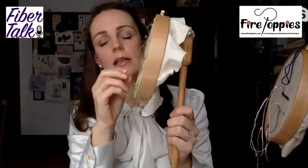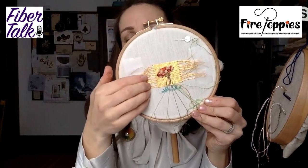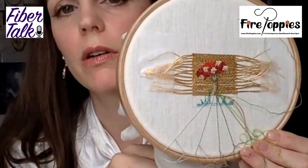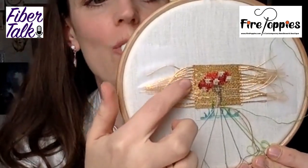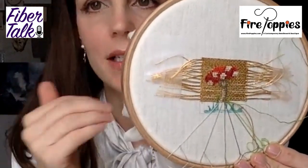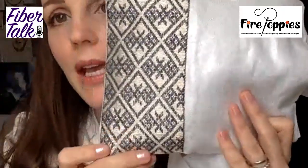So, for example, when I finish this piece, this design by Mandy Ewing, I'm going to have to sink all these little threads into the back. That's going to take me forever, and no embroiderer likes to do that. A better option is for me to wind this onto a pair of coma, and just zigzag back and forth. Like, imagine that I was sinking a thread at the end of each row.